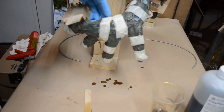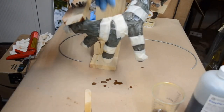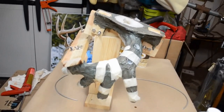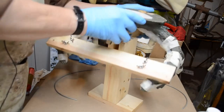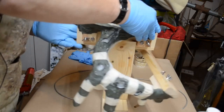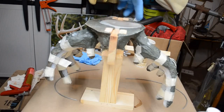This side might have had a little wider gap somewhere on the seam. I'm hoping that the tape kept it closed, but we'll see. We'll see. I'm going to let this set for a good couple of hours. Then I'm going to pour the skull plate area in here with the uncolored.